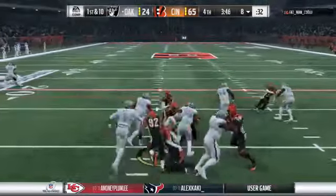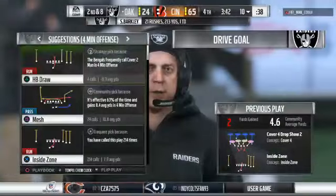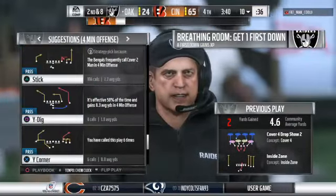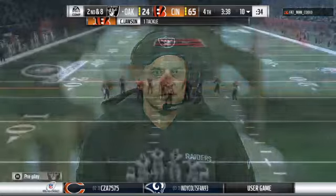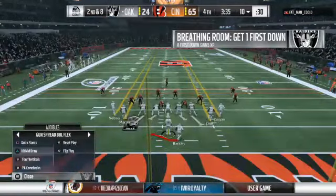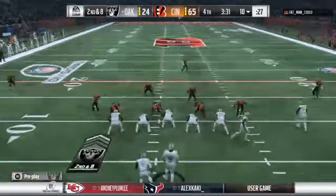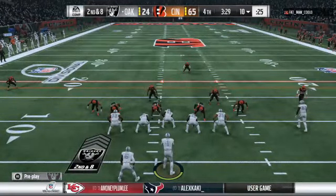They'll run it now out of the gun. Flashed a little bit of his power running, but only able to get to the 10 with it. 2 yards on the pickup there. It'll be 2nd and 8. This is what happens sometimes when you abandon the running game. It's hard to get back to it, because once guys get out of that mentality of firing out and hitting people, hard to get them started again occasionally.